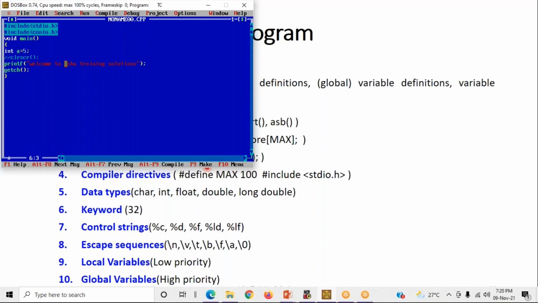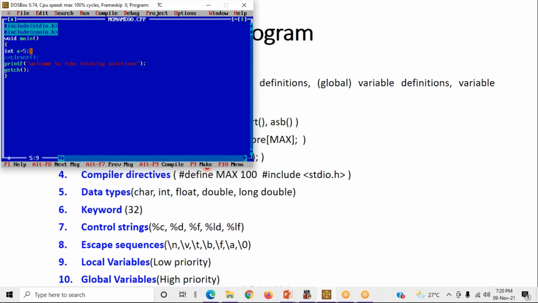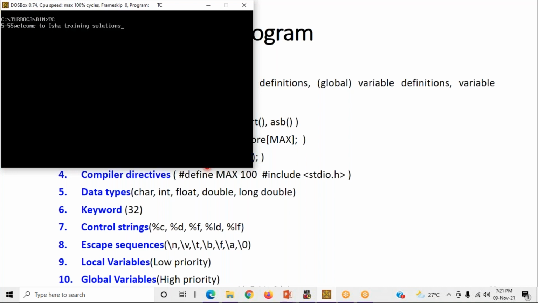Compiling is simply Alt F9. There is no use of this statement actually, so I will make it a comment. Alt F9 and Ctrl F9. Welcome to Isha Training Solutions.